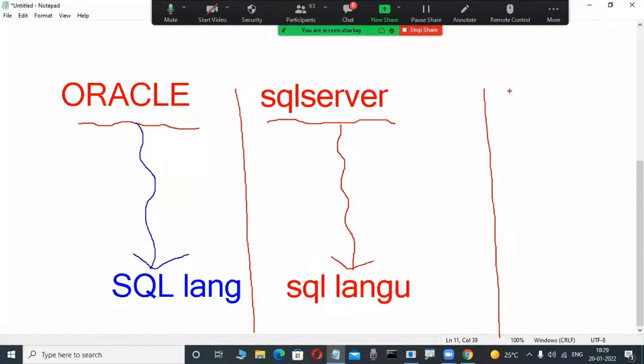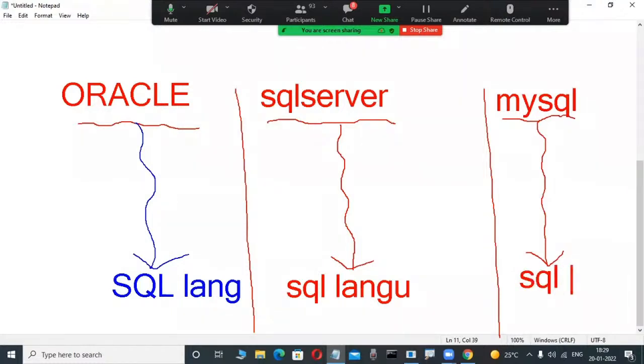Again, MySQL is a relational database product that so many people in my company use. If they want to operate this MySQL database product, which is also a relational database product, some employees work on MySQL, which is open source. They are operating the MySQL database, and they also use SQL as the language. So SQL is the language here too.